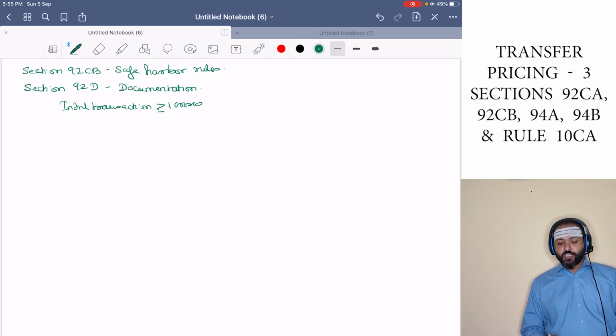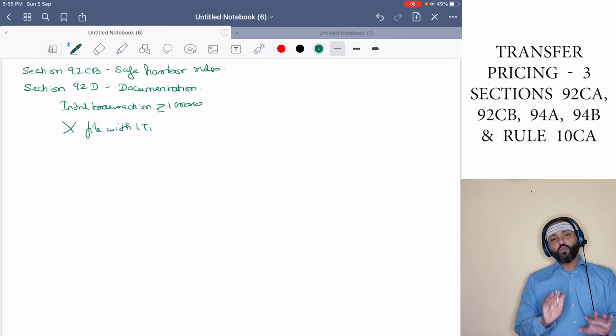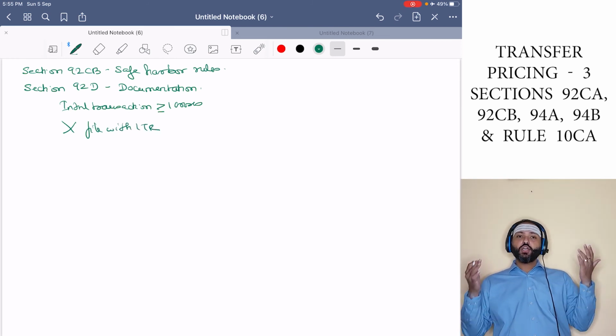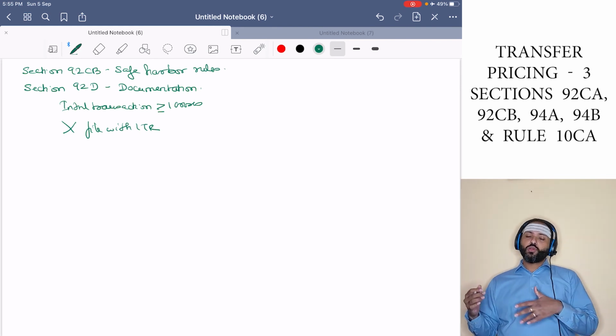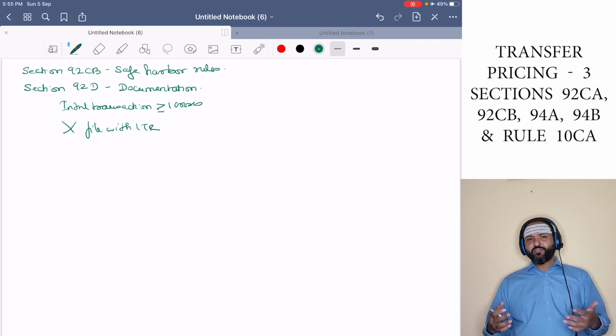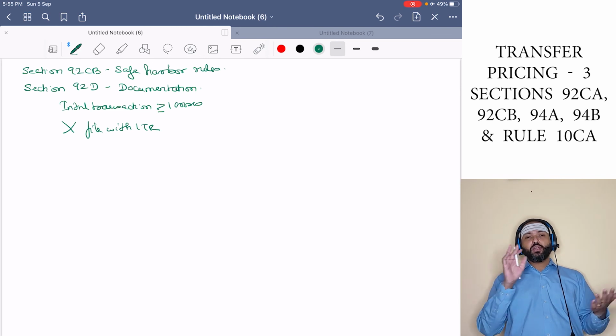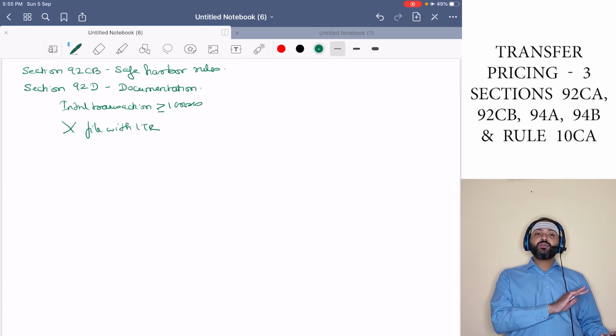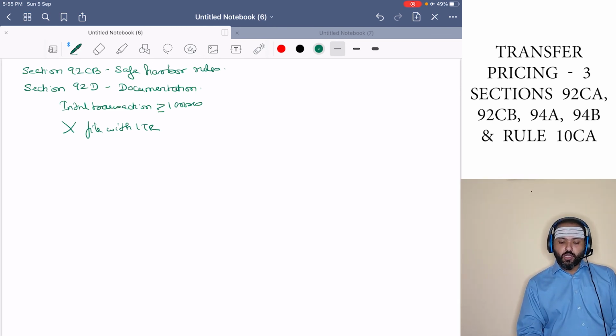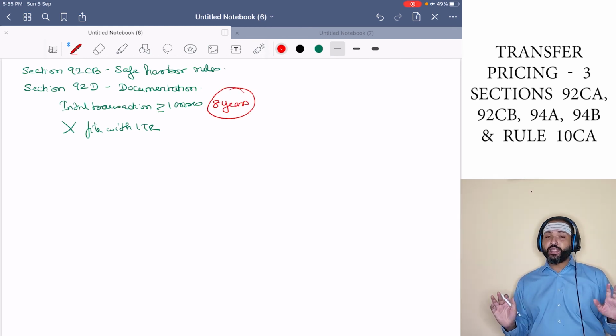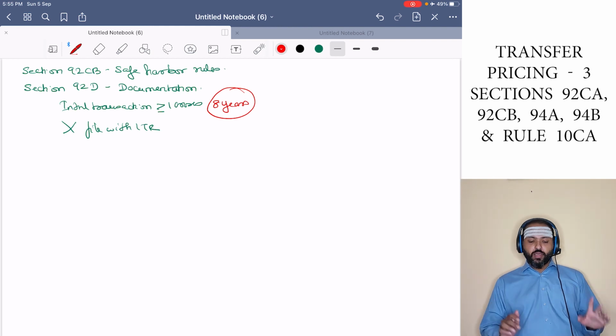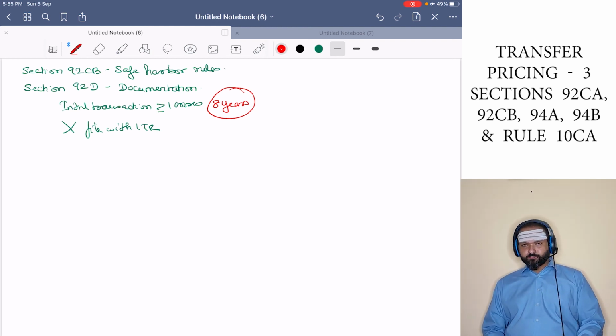Okay, so this documentation you need not file with the income tax return. You will go to a Big Four, or a third party, a second tier firm or third tier firm, whatever it be. You will get the documentation prepared and keep it safely in your custody, because you are required to maintain it for 8 years from the end of that assessment year. Okay, now what will happen?